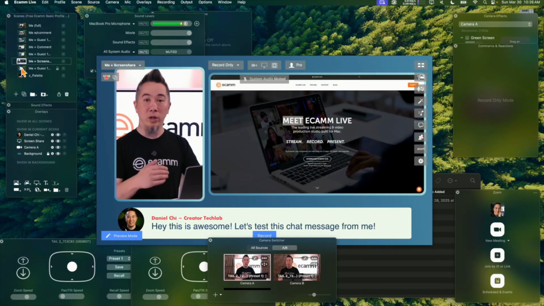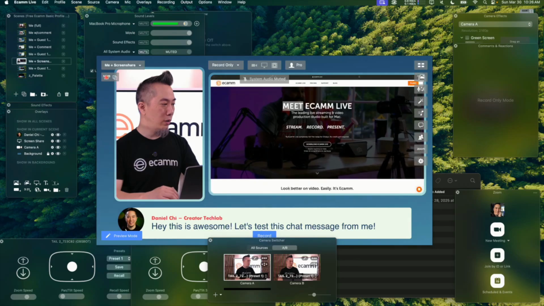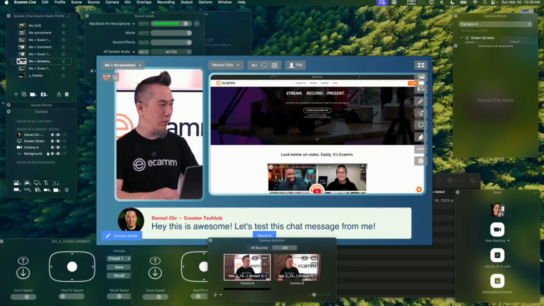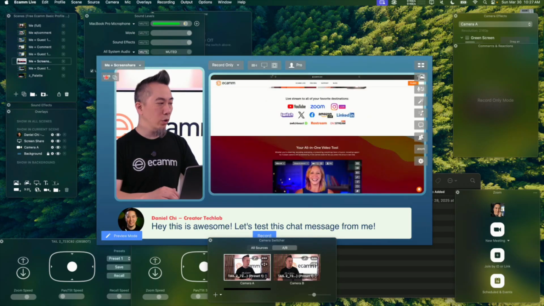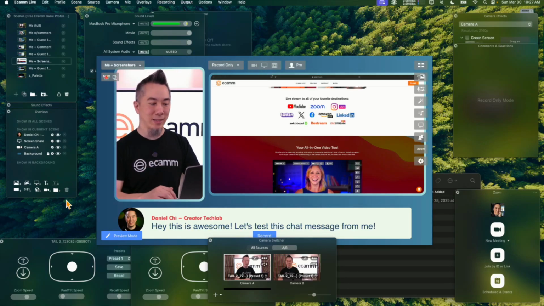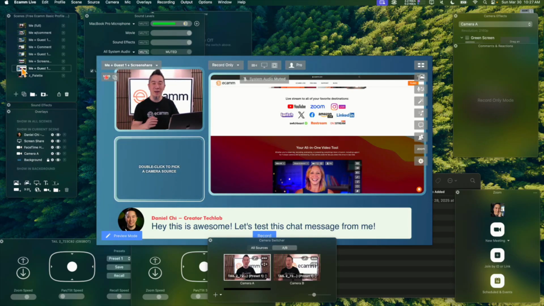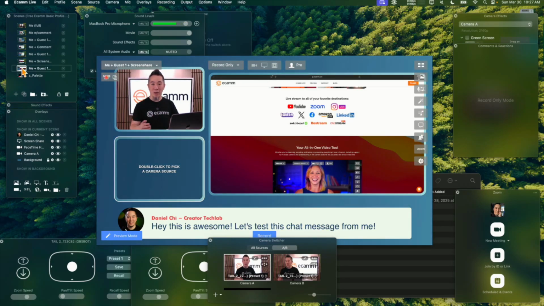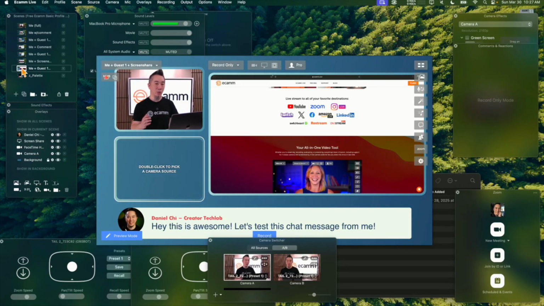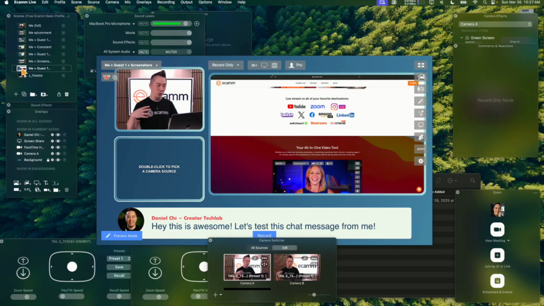And now this one is with you and your screen share. So you can see here as I am sharing the screen and scrolling through it, you can see this inside of the production. And then last but not least, it's between you and a guest sharing that screen share. Now that screen share could be something like a PowerPoint or a Keynote or a Google Slide or a Canva presentation as well. Really, there is such a huge opportunity for you to create productions using this type of a profile. All right, so let's go back to Ecamm.